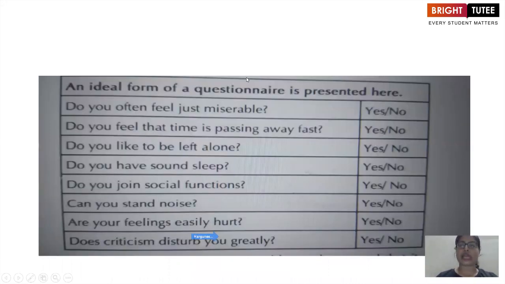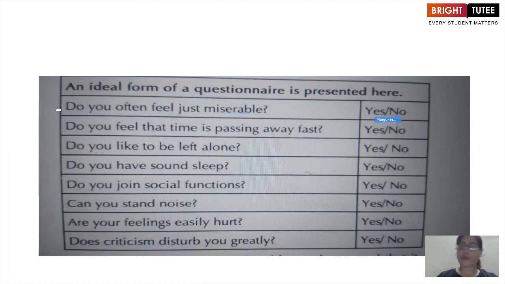Now, this is an example of a questionnaire. This is going to make things clearer for you. You can see that on the left side, there are certain questions which are referred to as items. On the right side, you can see that there are options which are also referred to as response alternatives. So the subject is basically required to read these questions or items, which are actually situations, and then respond as either yes, it is applicable to me, or no, this particular statement or situation is not applicable to me.